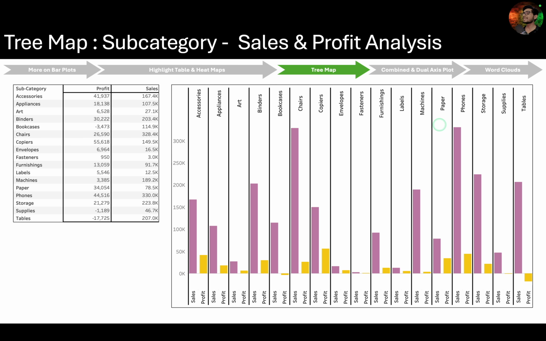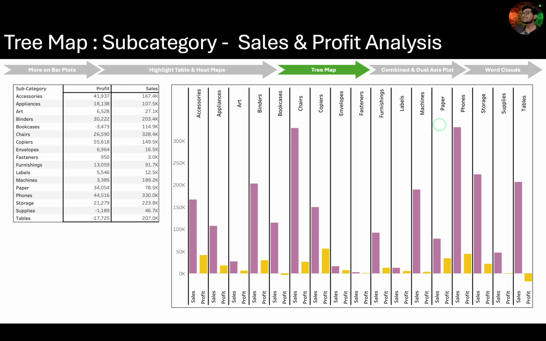Now I hope you're getting a clear idea of what we are trying to explore here. Can you think of other creative ways to represent the same information? If yes, go ahead and try them out in Tableau. Just remember, one of the best ways to learn data visualization and data science in general is by experimenting on your own. So take a moment, explore different options and let your creativity bring those insights to life.